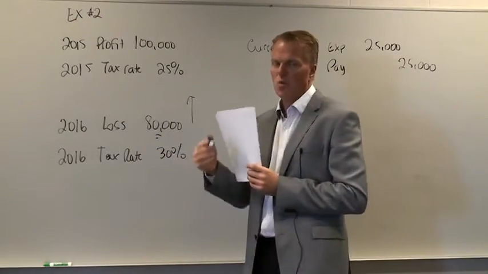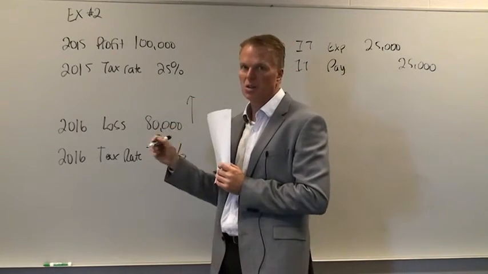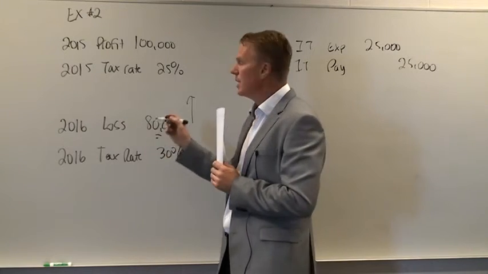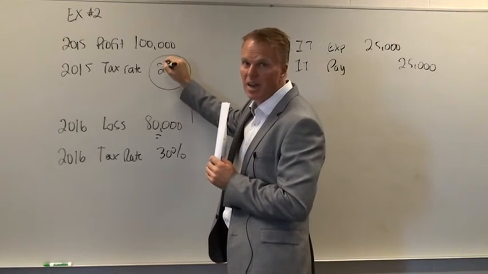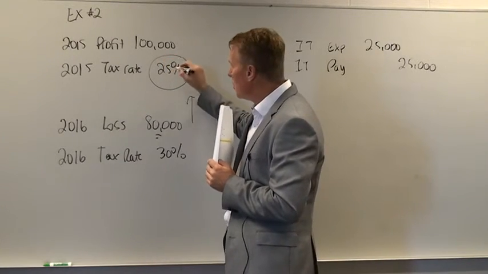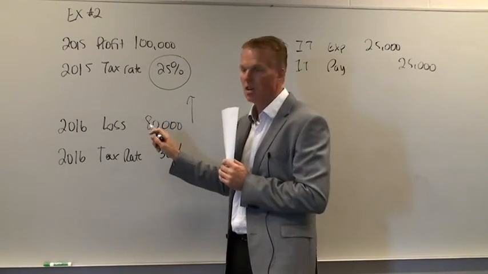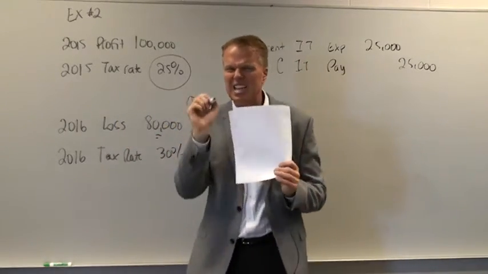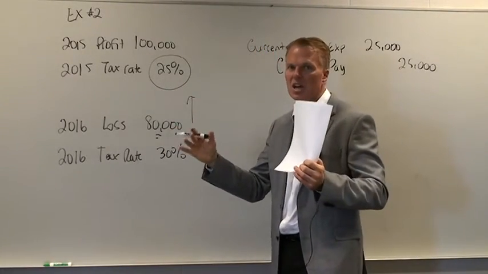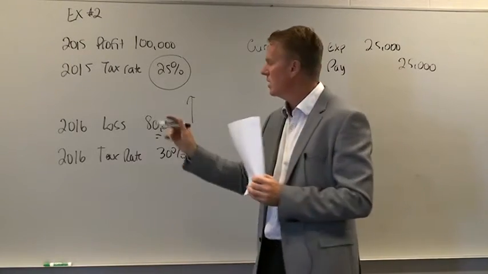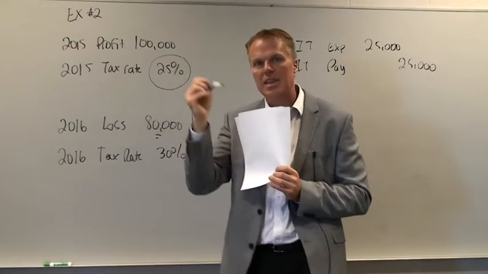The key thing, and why I'm going through this example with you, is that if we're going to take this $80,000 backwards, we're going to recover that amount at the taxes that we paid in previous years. So 25% is the tax rate that will apply to this $80,000, not the 30. So this is key for you to understand this, because we'll get into much more detailed examples in class. Don't forget this fact. So when we're going backwards, it's the tax rates that were in effect at that time.